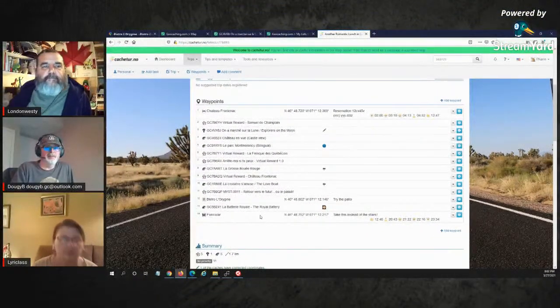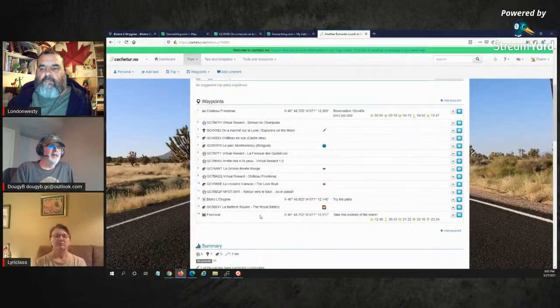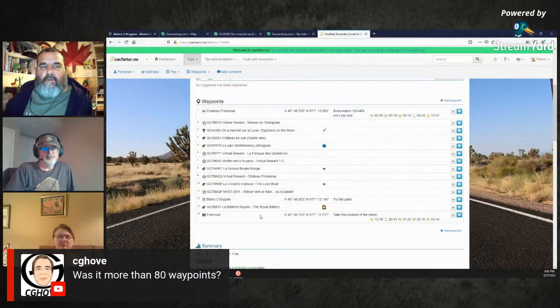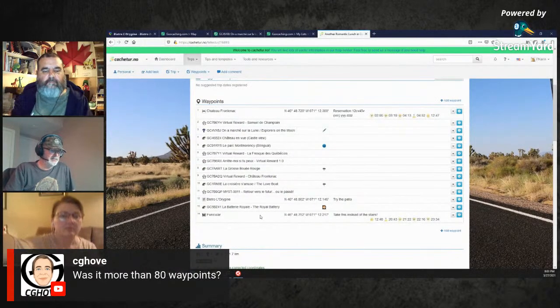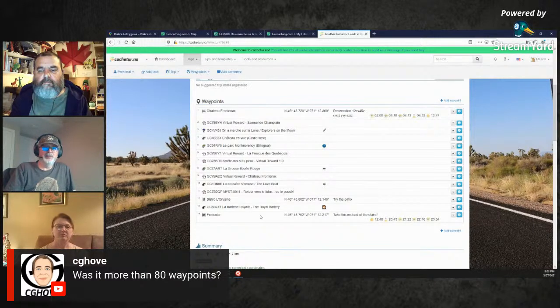So it brings up an important point with cachetur. Sometimes a little patience is necessary. There's an awful lot of work going on in the back end, and let's keep in mind that there's no charge to use cachetur. Right? Yep. So it's not running on an entire Amazon server web farm. It's running on a small set of servers that are paid for by people that run it, plus some community contributions. So it processes stuff in batch. It's not as powerful as the GC site, so it takes longer to pull stuff in.